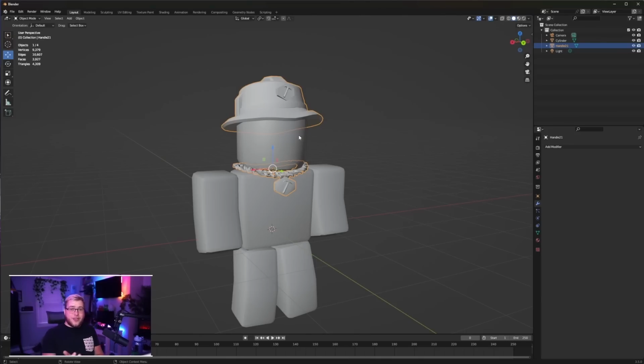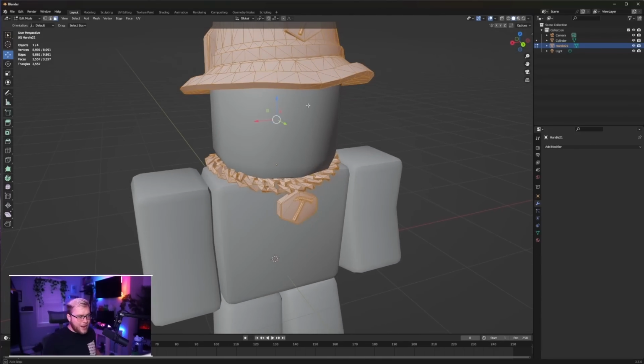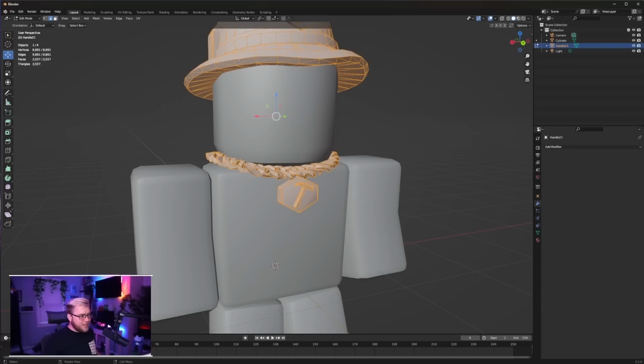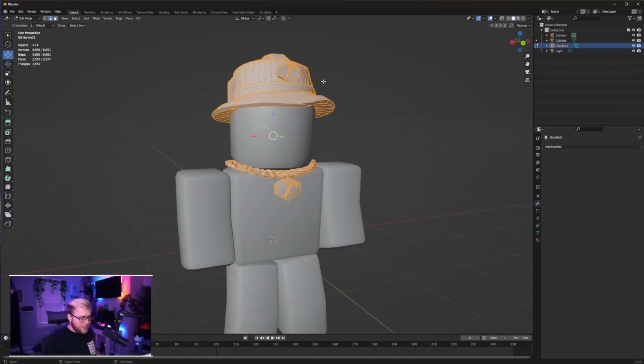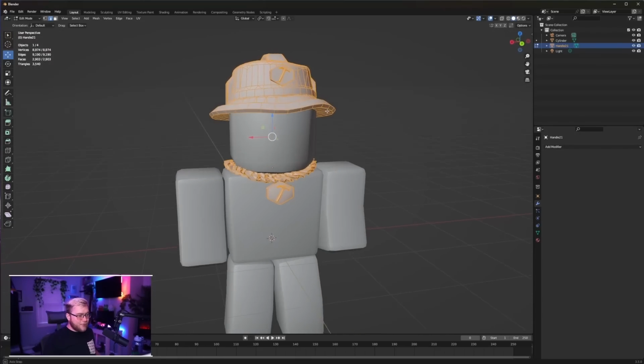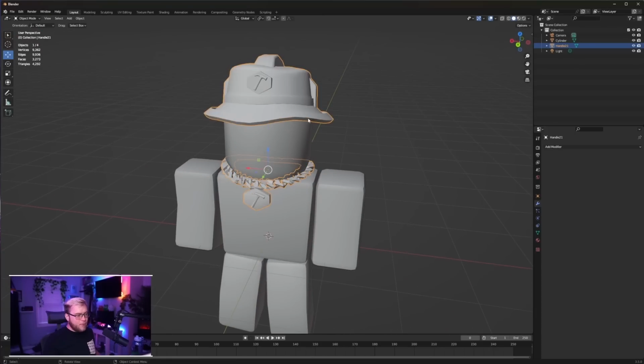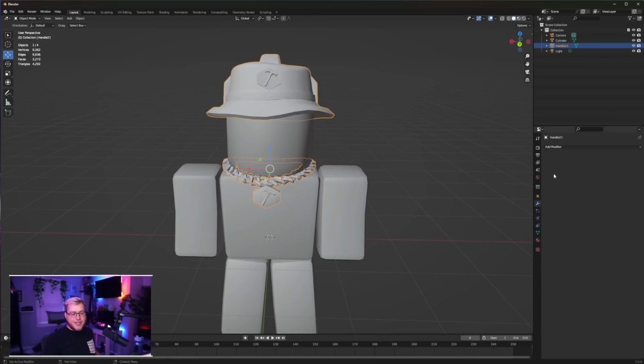Now, accessories are definitely what eats up most of the vert count, and they are pretty time consuming to get right, but there is a lot of things that we can get rid of. For example, all of these lines, and I'm not sure the quickest way to do it. Actually, yeah, limited dissolve. Just don't do the merge by distance, and that got rid of quite a bit of them. Now, of course, there's still a lot more we can do. We could even decimate if we wanted to.